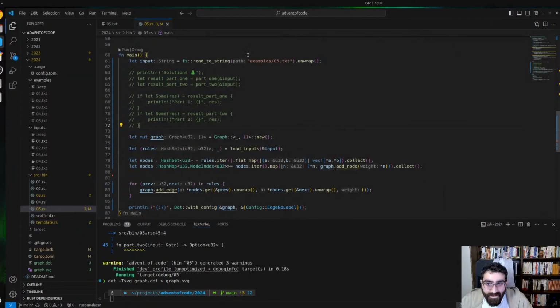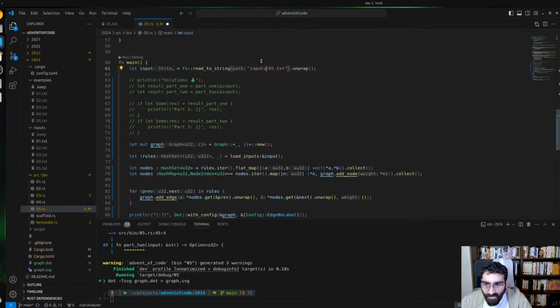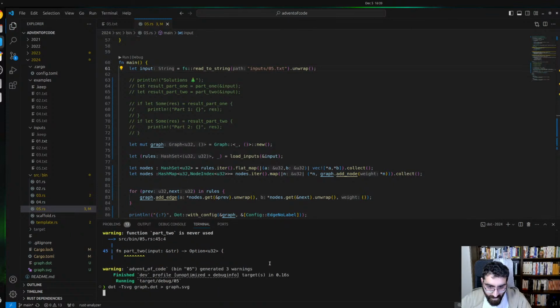Nice. Let's see the inputs and then we are done. Cargo solve, the SVG. Let's wait for this to work. It will take a while.